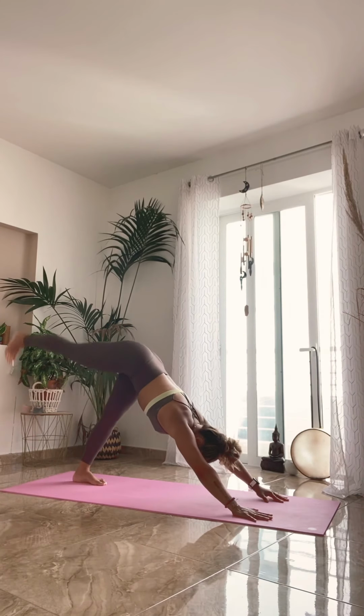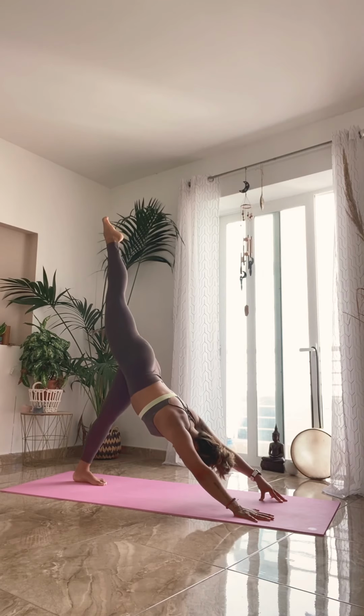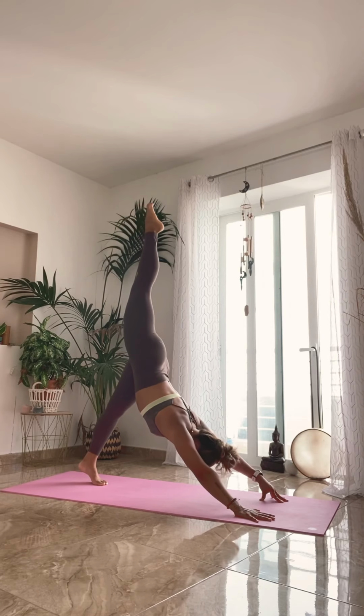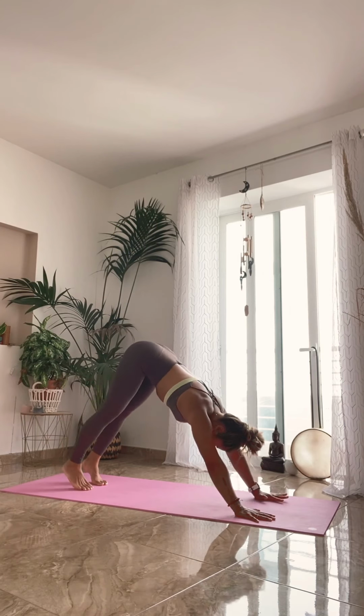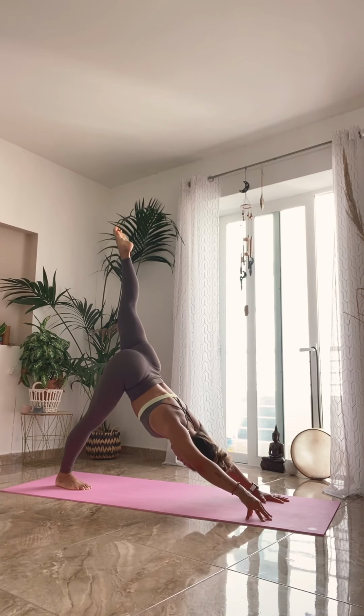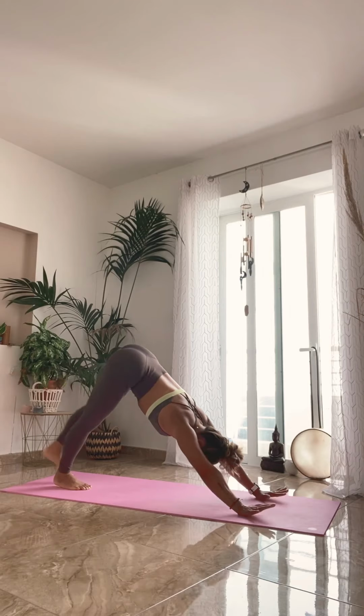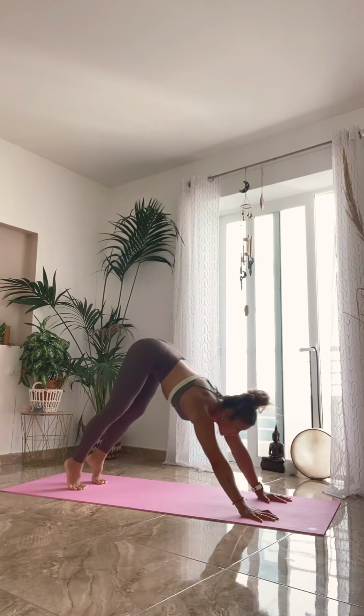Take the right leg up. Now coming up on the left fingertips. Change, left leg up. Coming up onto the right fingertips. Release, lift heels. Bend knees, jump forwards.